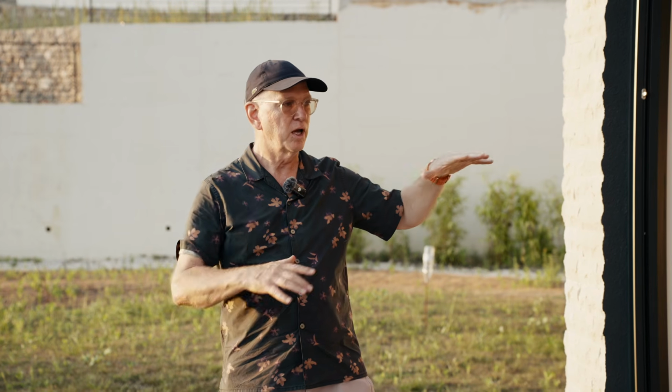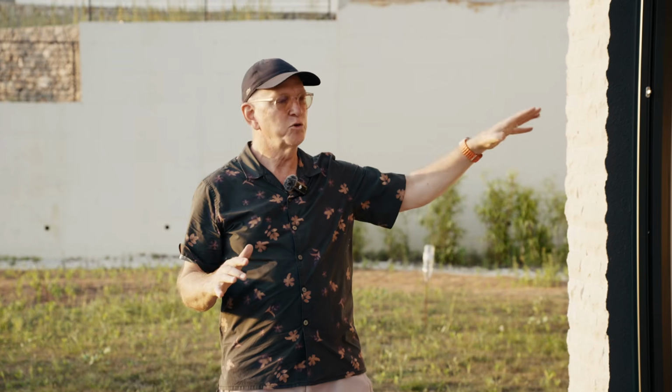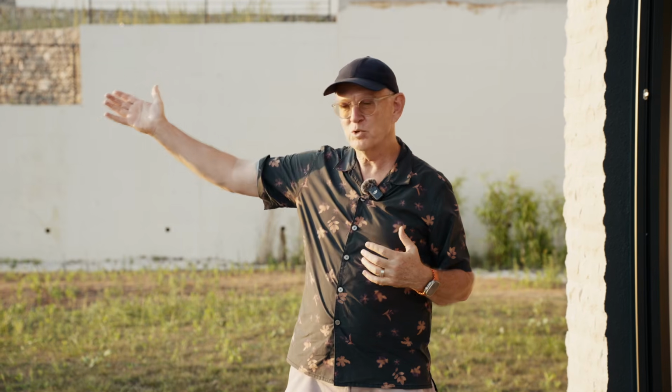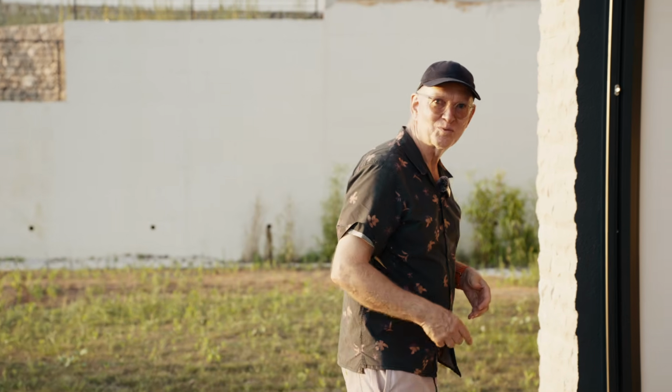To give an idea of this one, it's 4 bedrooms and 3 bathrooms. One of the bedrooms is downstairs, so you have a bedroom and bathroom downstairs for the guest bedroom, and obviously this lovely big space here for the open plan living room, dining room, a massive kitchen with the island here, and once again these fantastic views with the sun setting, bathing me in golden sunshine at the moment. So let's go through and we'll see what the villa's like.